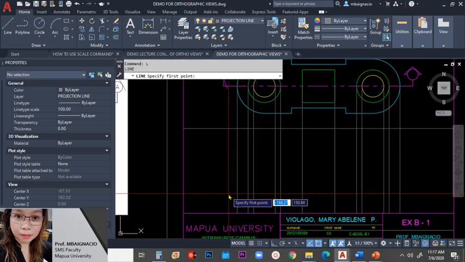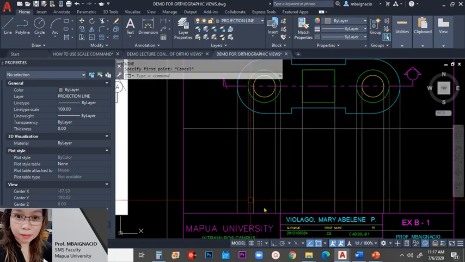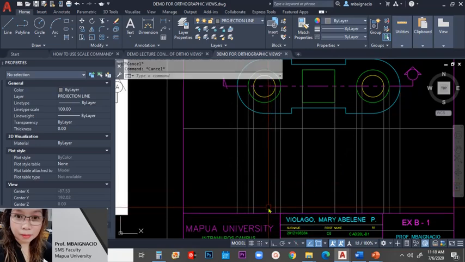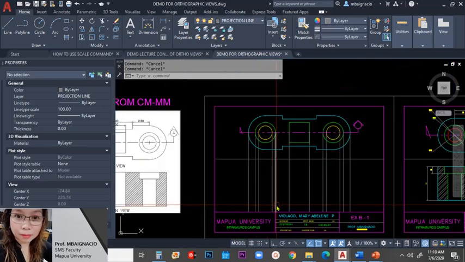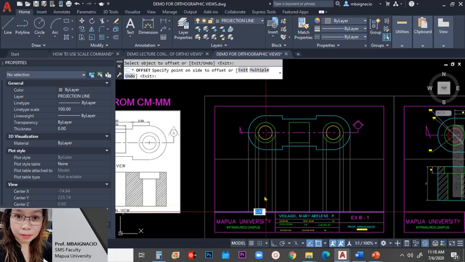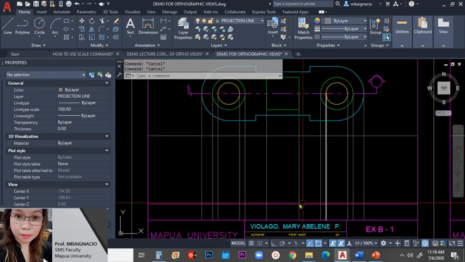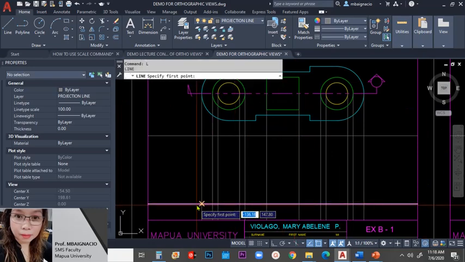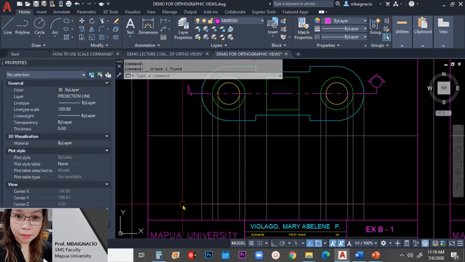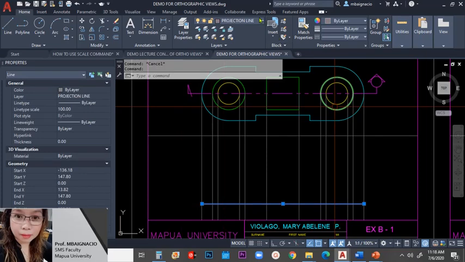So just create a line passing through here, or if you want, you can offset this 15 as a guide. Offset the margin distance, 15. Let's try 15. And then you can create a line passing through this point and this point. Then I'll remove the diagram of the line, and this is your base. I'll change it to L4 already.